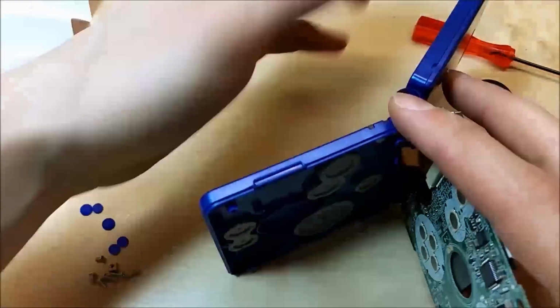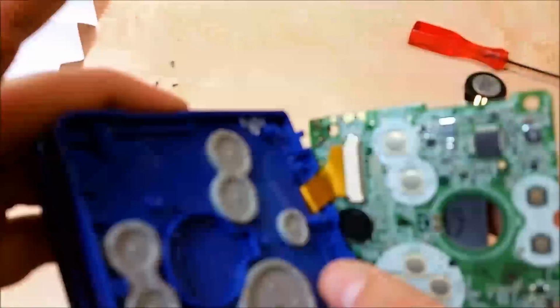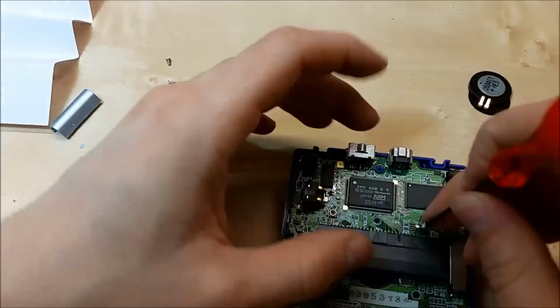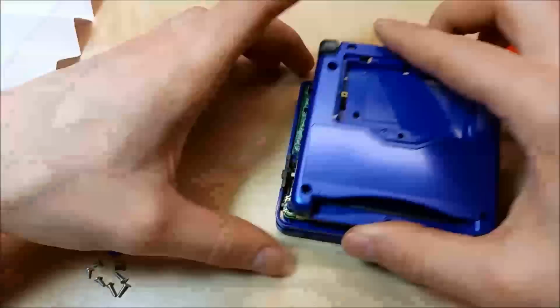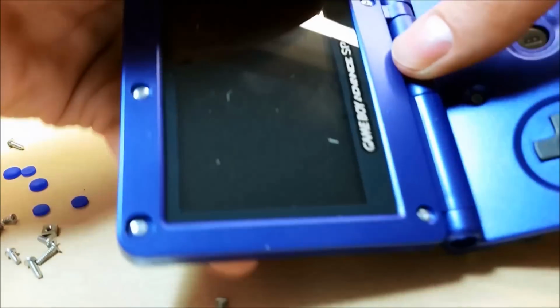You have to feed the ribbon cable through the bottom case. This new shell also came with pads. Make sure you remove any of the old pads and clean underneath those if necessary. Mine was pretty clean. No Kool-Aid was spilled inside.